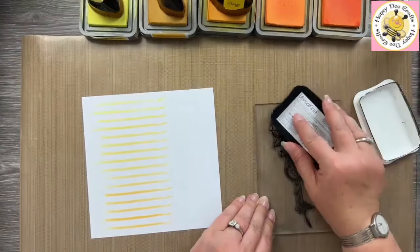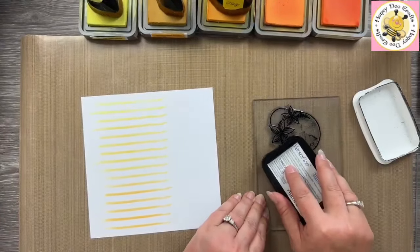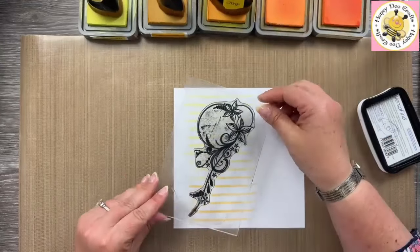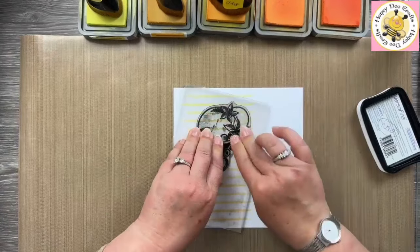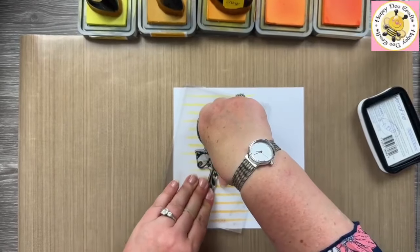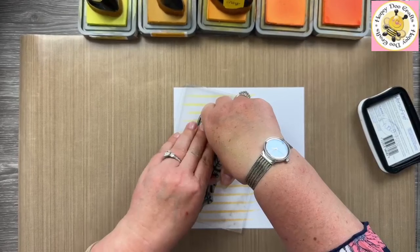Lots and lots of little light taps all over your stamp. And then I'm going to position this where we want it to be. I'm going roughly in the middle, but it doesn't have to be perfect. It is wherever it lands. Fingers crossed we're not getting too much freezing on this. I'm hoping it's not too bad.